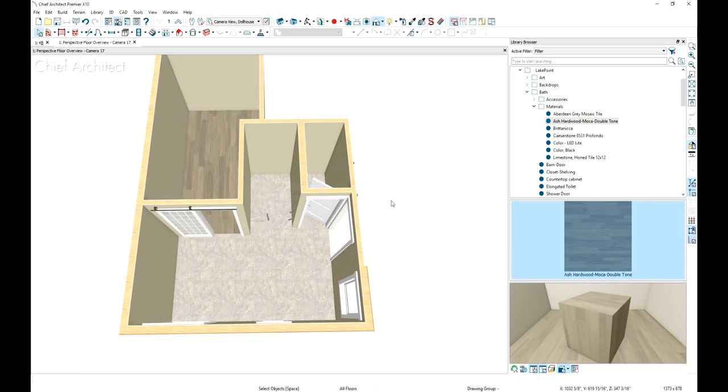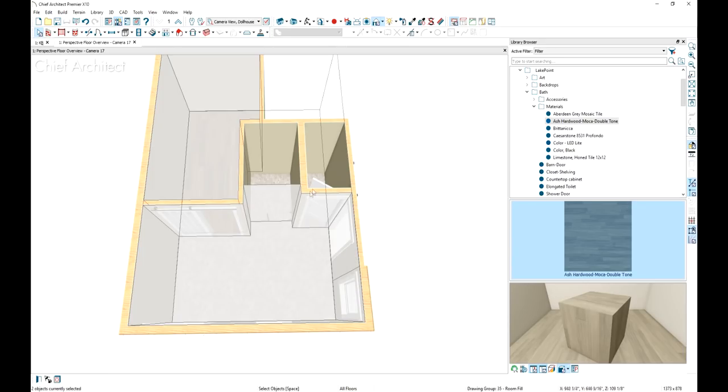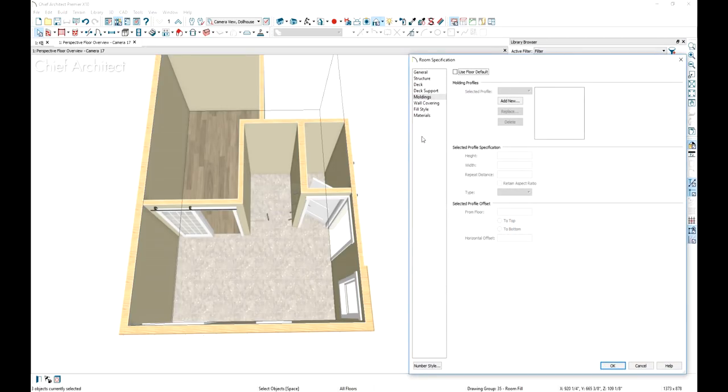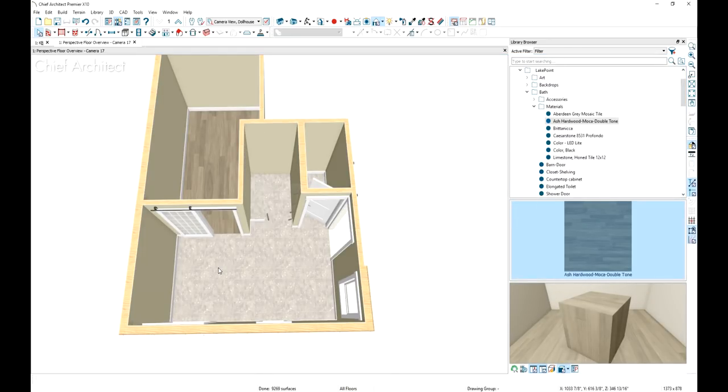And the next thing I want to do is I want to go ahead and place moldings in these rooms. Remember, this started back here as a garage area that we expanded the closet into. If I click in the center of the room, I'm going to hold my shift key down. I'm going to grab these three rooms. And if I double click to open them up, let's go to the moldings and let's just use the default for this floor and place a molding in here. And let's see what happens.